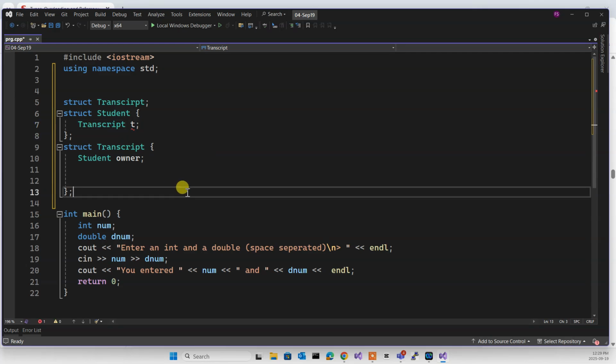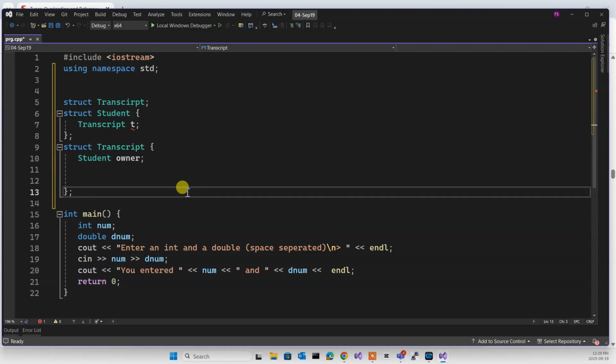It's an impossible thing because it tells you you are not giving enough information on how to create one. I don't know what a transcript has just by saying it's a transcript. A function prototype gives all the detail you need about a function. It tells you the name of the function, what it returns, what the arguments are, everything. That's why you don't need the definition to create code for its function call.